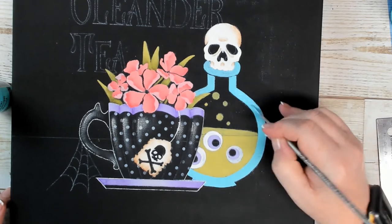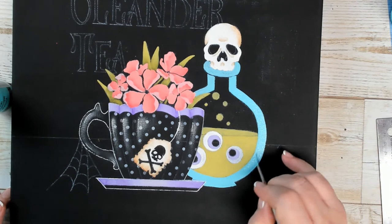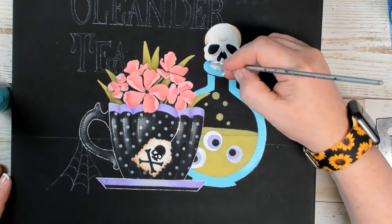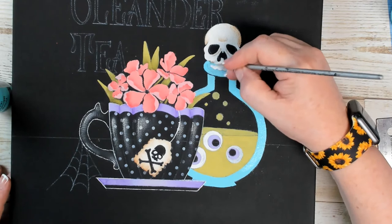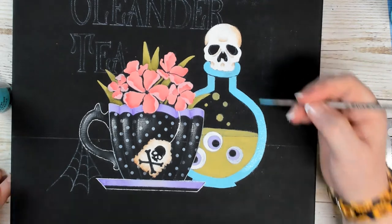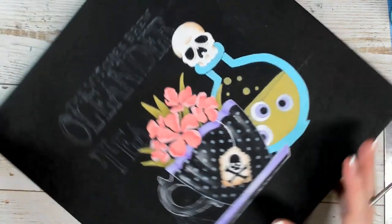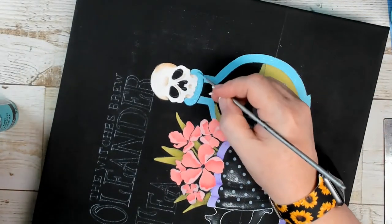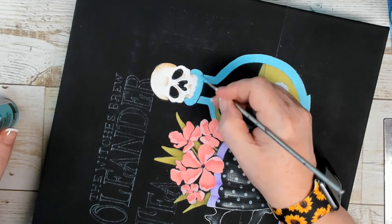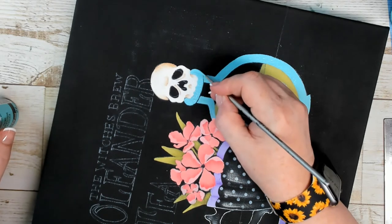On black, it changes drastically when you're putting it on a black background. The crystal blue does not cover nearly as well. It's a lovely color, but it's not quite as opaque as the Bahama blue, and it's just missing something. It was funny, I was sitting there looking at it going, why does that not look right? They're so close together, but it just didn't look right. So I'm putting a coat of Bahama blue over top of the crystal blue because it just didn't look right to me. I knew what I wanted and it just wasn't quite there, if that makes any sense.